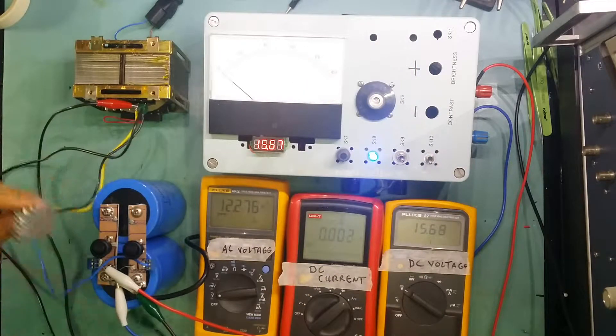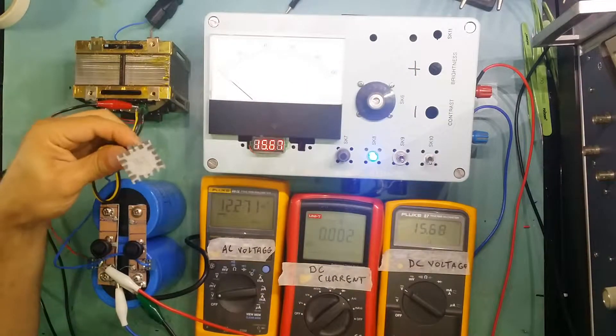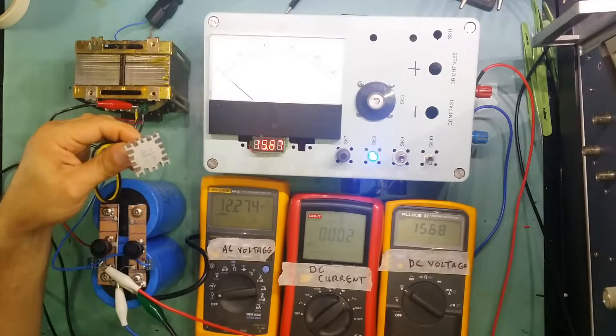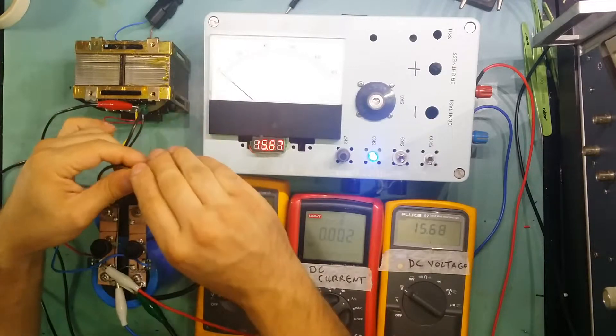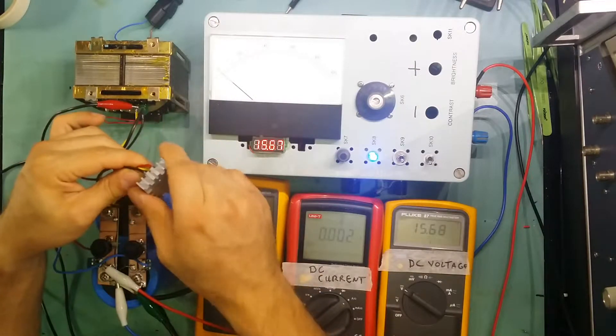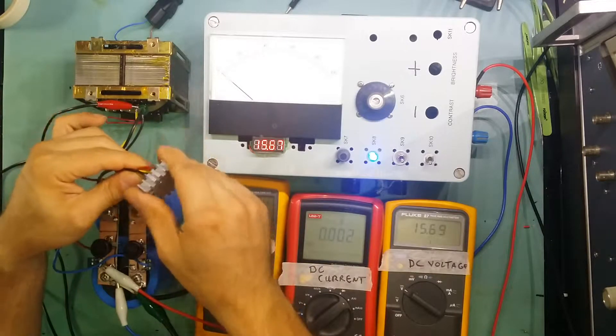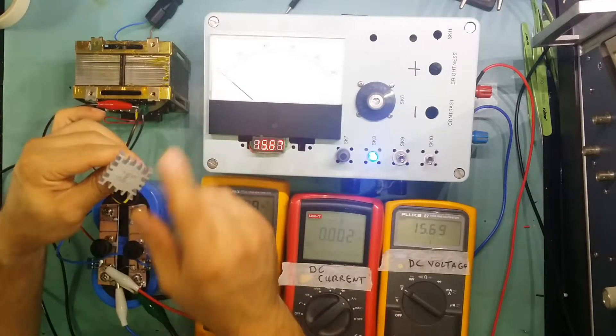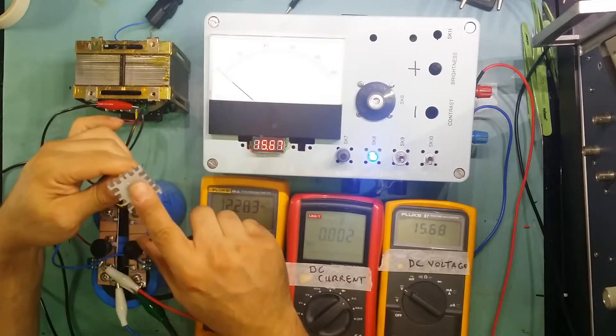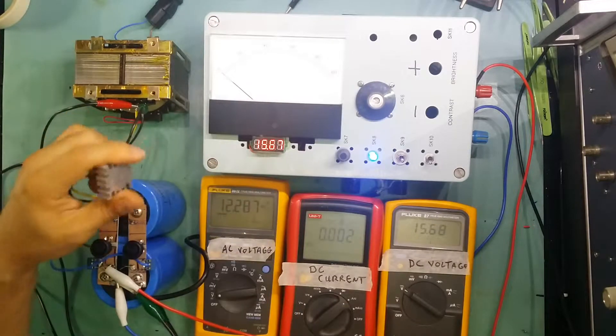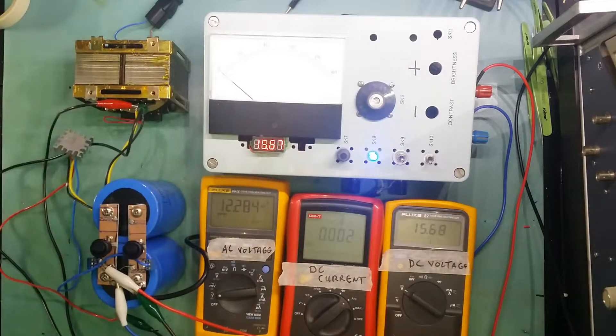I'm not 100% sure if I'm going to use this bridge rectifier for my final design. I was pulling 5 amps and this is pretty hot to touch, although it's got a little heat sink. I need to look at the datasheet to see how much this bridge rectifier can handle.